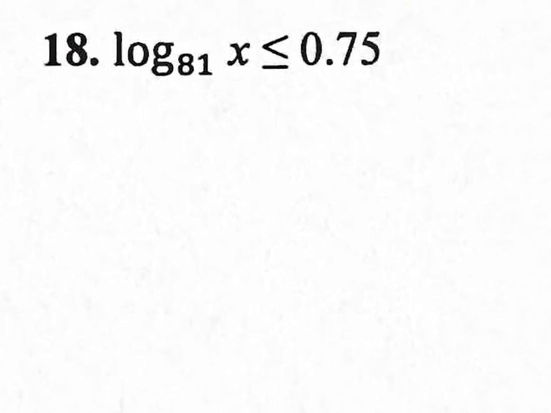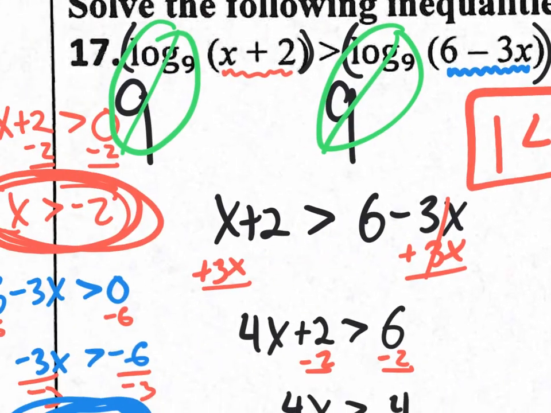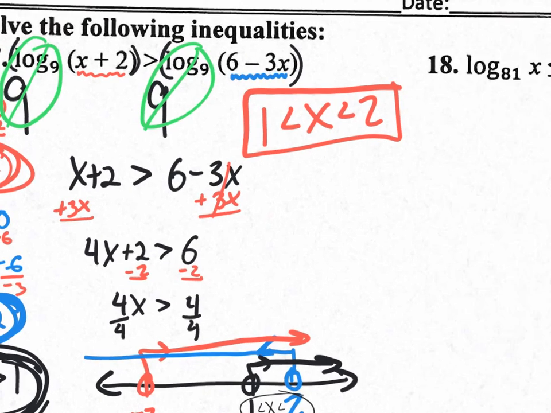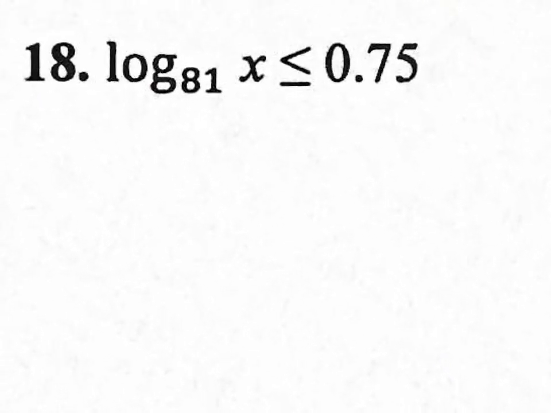Now, over here, I had three possible answers. Why is that? Because I had something inside parentheses right here of this log base 9. I had something else inside parentheses inside this log base 9. And I solved the whole thing to get my third possible answer. Over here, how many possible answers do I have? 2, right? In here, I have an x. It says log base 81 of x.